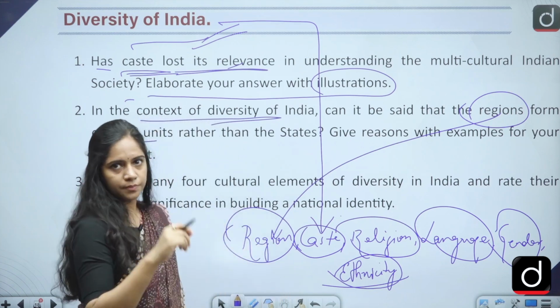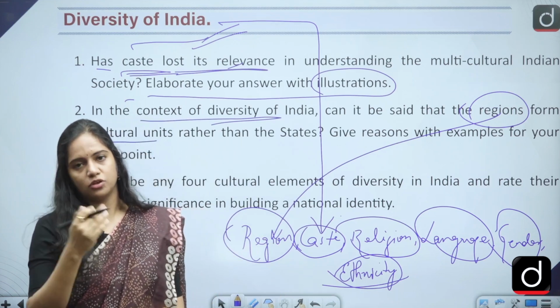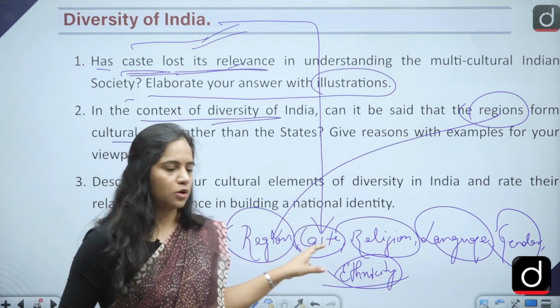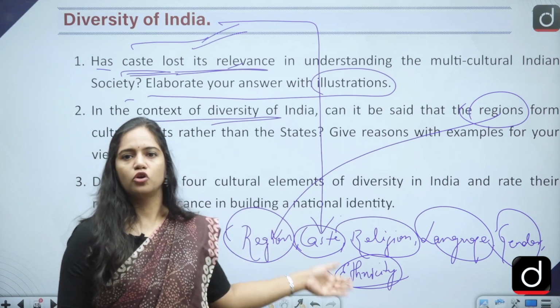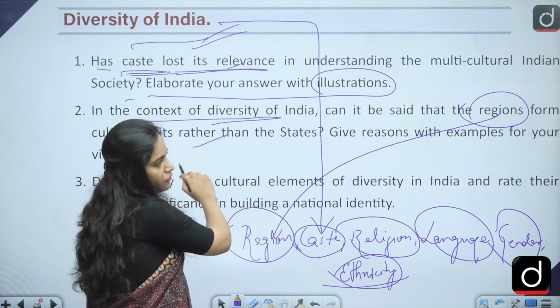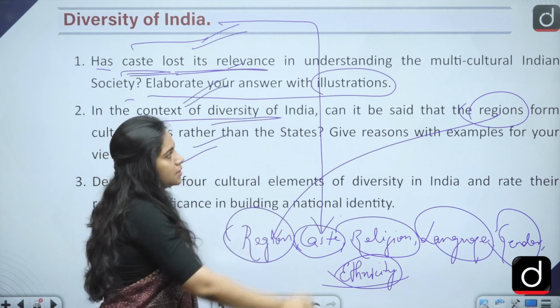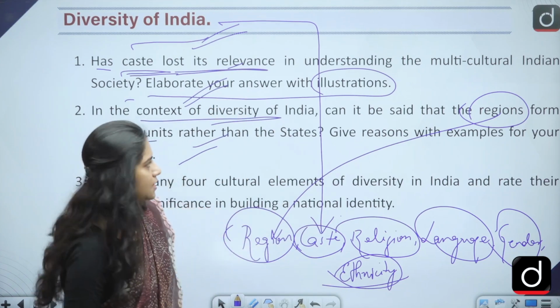So when you are preparing this particular topic, that is Indian society, for your GS paper 1, please break it down into these micro topics so that you do not miss out. If you have read regionalism in India, you would be very comfortable in giving this answer. If you have read about caste in India, you would be comfortable in giving this answer.